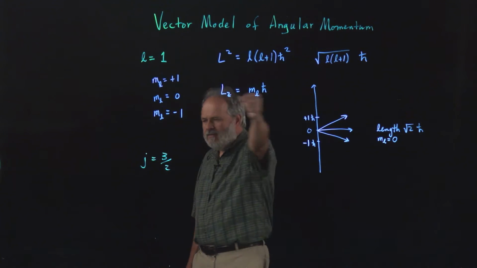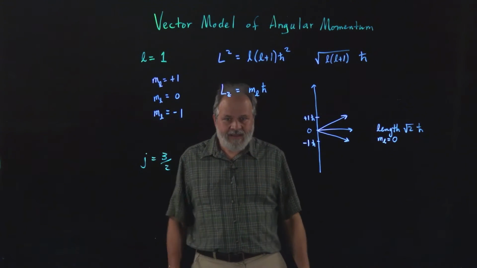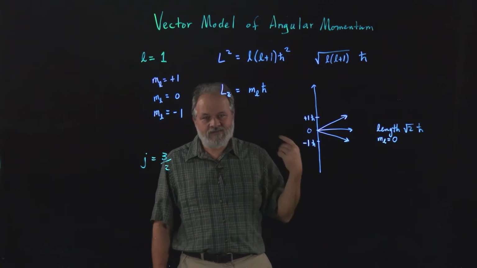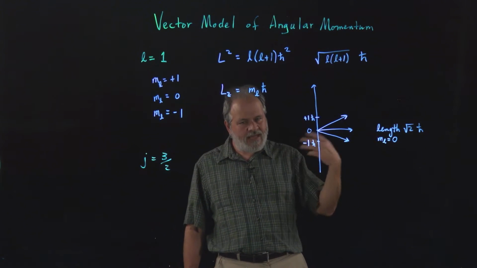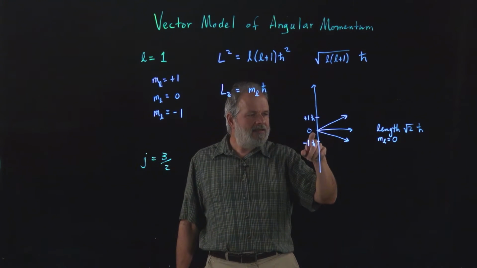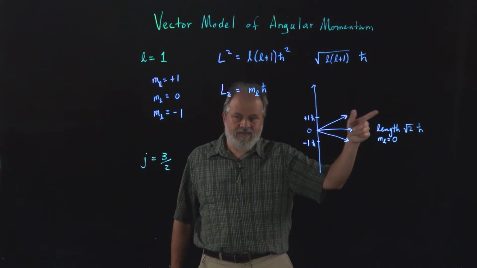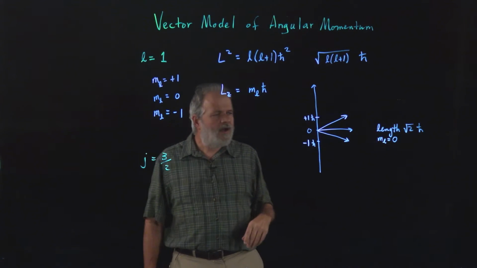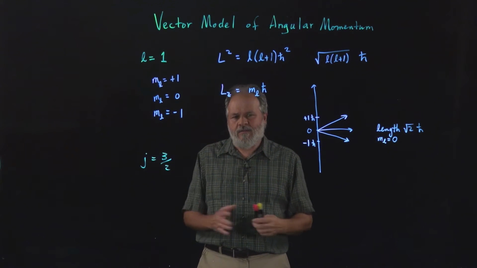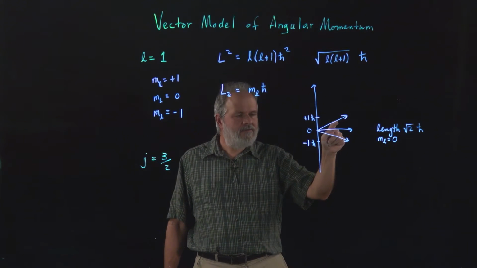All we can tell is that it can be anywhere in the xy plane. We do have some restrictions on the length of this vector. The length of the component in the xy plane can't be longer than the length of the vector. That's impossible. All right, but it's completely undetermined. So that's why you will see figures showing a cone for this.